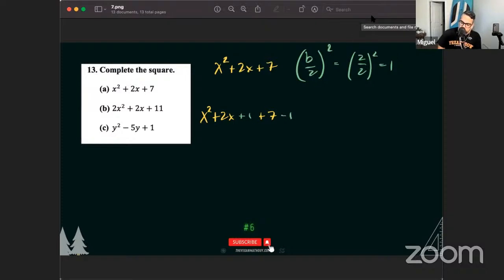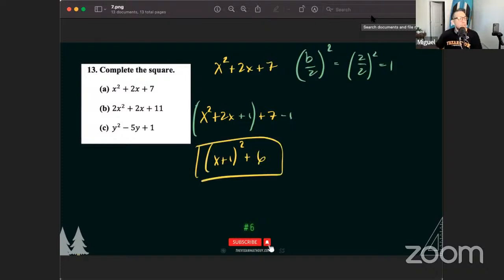It's not going to make any sense right now, but the reason for that is because you need to now factor that new trinomial that we have. That's what we introduced. That's the whole point of completing the square. So two numbers that multiply to 1, add to 2. No surprise here that it's x plus 1 times x plus 1. But I'm just going to rewrite it as x plus 1 squared. That's the whole point of completing the square. So then we have plus 7 minus 1, so that's just 6. And we've successfully completed the square.